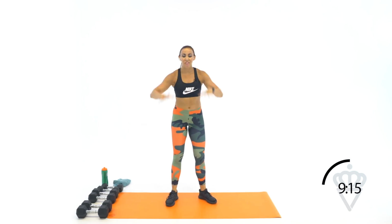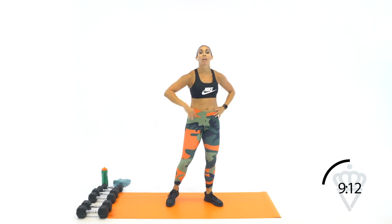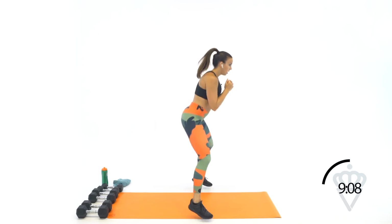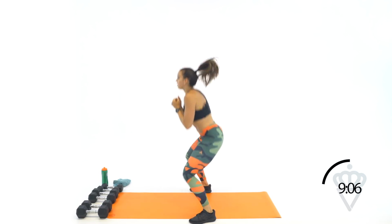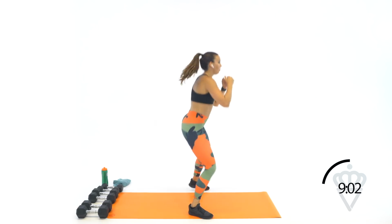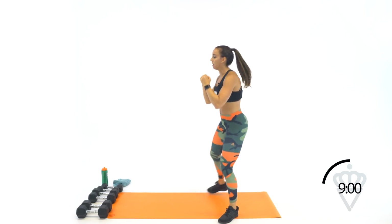3, 2, 1, rest for 15. Whew, your next one, 3 snowboarder pulses with a twist. So you're gonna go 1, 2, 3, 1, 2, 3. Okay, bouncing, if you don't bounce, 1, 2, 3, step turn. Okay, ready? Let's go, cardio.